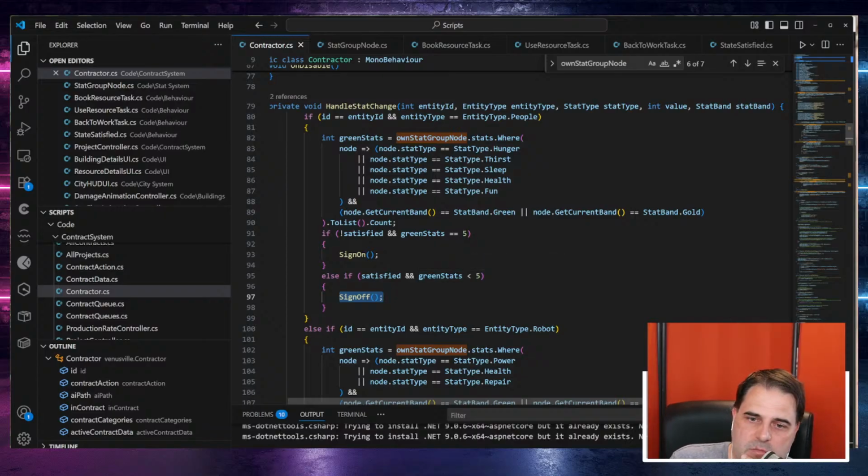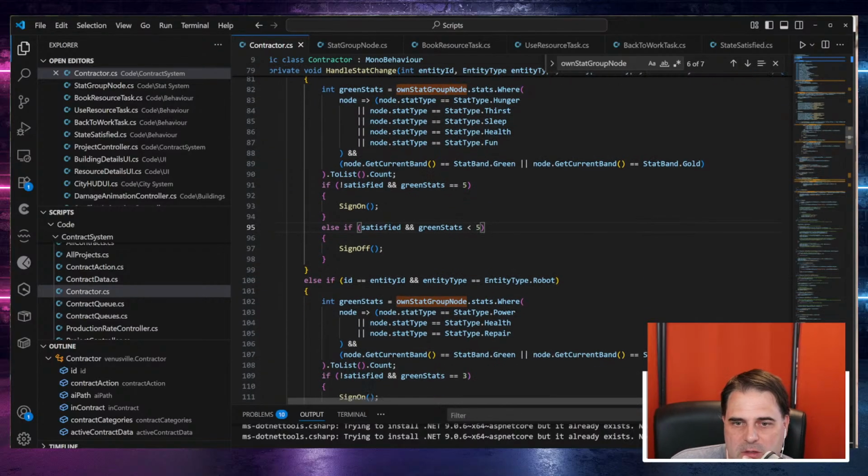Well, the off is important, but on is not necessary because we do it from back to work. And this one signs off. Signing off does not mean it stopped working, it just means it will not pick up a new job if the stats are under 5.